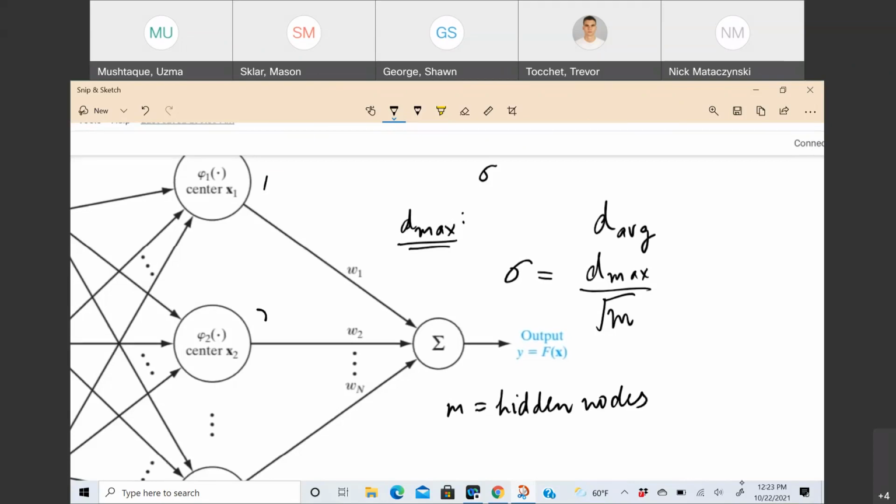And so this is 1, 2, and so on. Okay, so that's one. The other way of setting sigma, if you've calculated the average distance between all prototypes, is to calculate 2 times the average. Again, it's a very well-known result. And just a reminder that we are interested in setting the value of beta, which is nothing but 1 over 2 sigma squared. So that's what you set for the sigma. Those are two well-known ways of setting your sigma value.